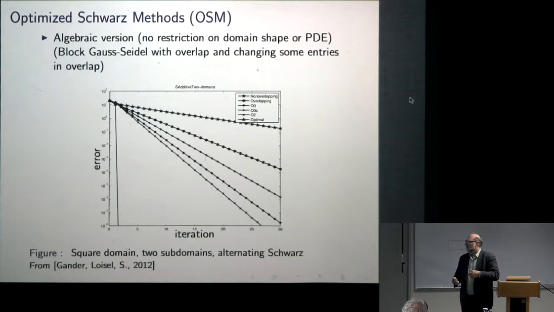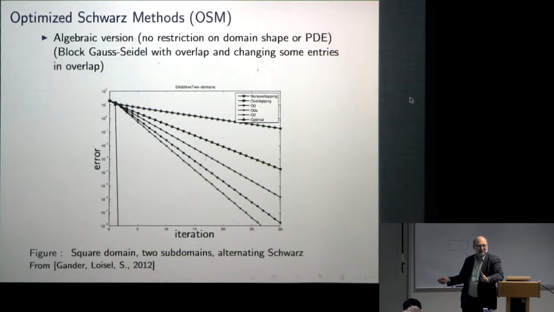And here's an example from a paper from a few years ago in which this is essentially block Gauss-Seidel with no overlap. This is with overlap. So if you don't know anything and if you don't want to remember much, one message here is overlap is very cheap and it gains you a lot. So if you're doing anything with anything, think overlap. Every iteration costs you a little bit more, but the convergence is so much faster that it's worth it. Okay? And then these other lines are algebraically different versions of this optimized with certain parameters. But there's something that is optimal, which is this. In 2 iterations, it converges.